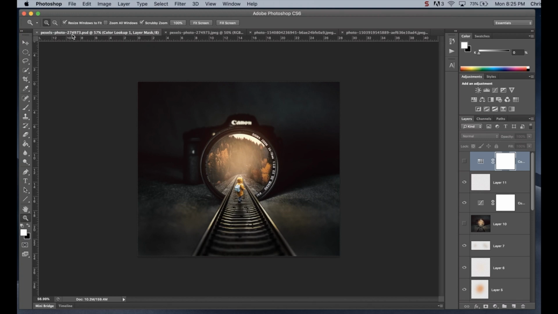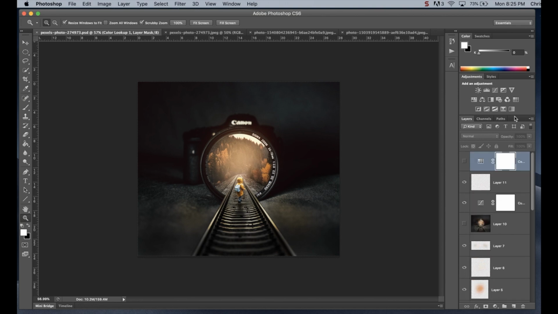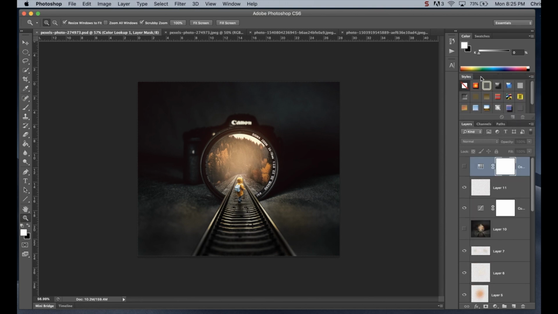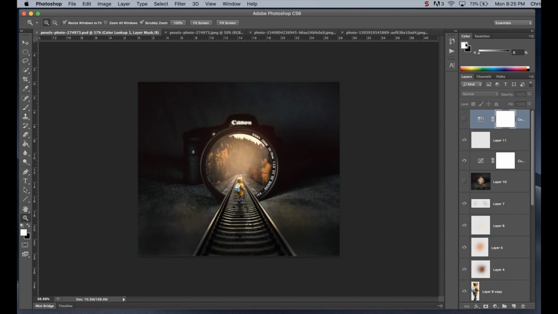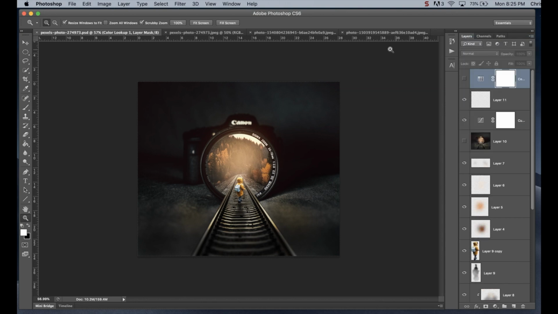We're going to be creating this object. See, this little boy is walking on the train tracks. Probably not good, but it's a pretty cool shot. And it's going into a camera. So I'm going to show you how to do this. You can see roughly how many layers we have going on. We can close these windows to help you out so you can see what's happening. All right, so we're going to get started with it.